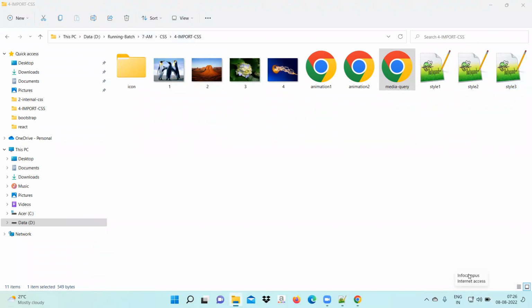And keep your volume 0. Download both the files and keep them in one folder.